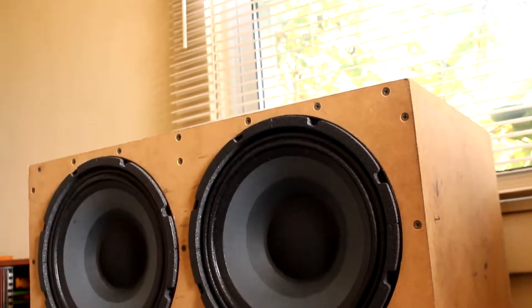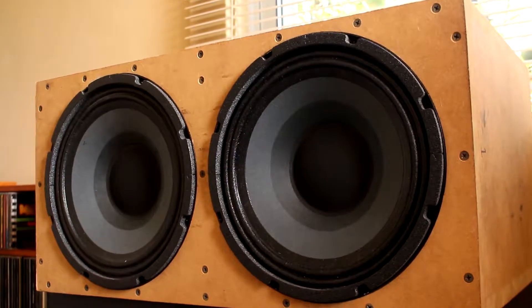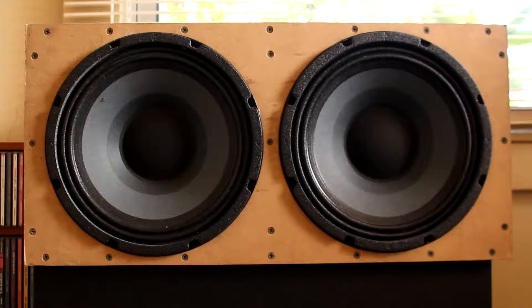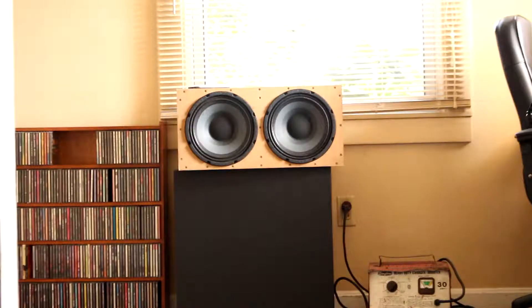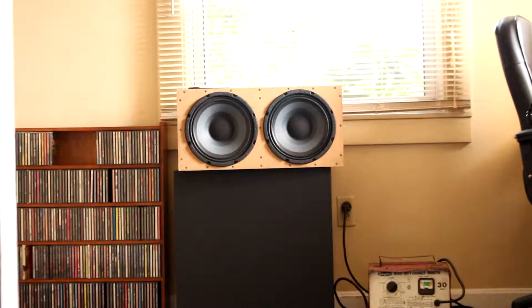For a while now I've been brewing up the idea of a really high output wireless Bluetooth speaker, and I actually built one and it works pretty damn good. The choice of components is pretty interesting, but that's one of the reasons why it has such high output capabilities. The speaker isn't exactly lightweight either, weighing in at a pretty chunky 72 pounds. I don't know if it qualifies as portable but it certainly is wireless.